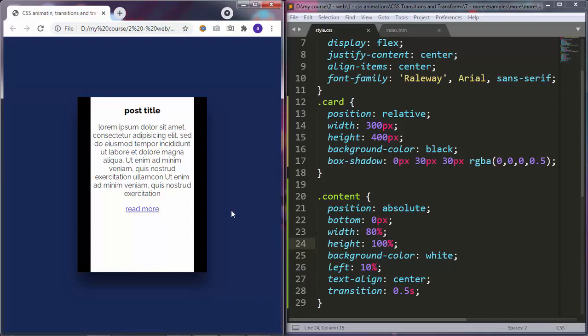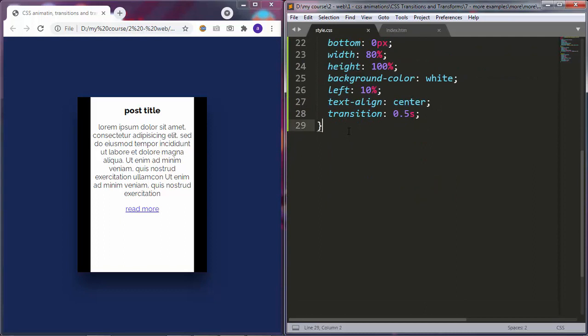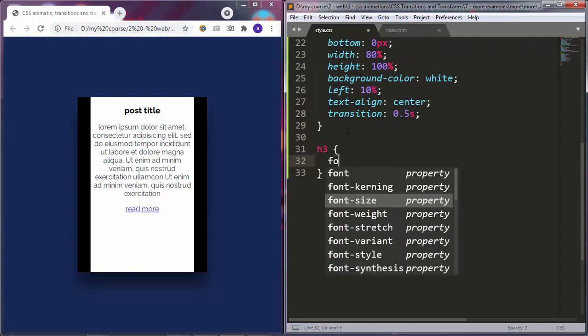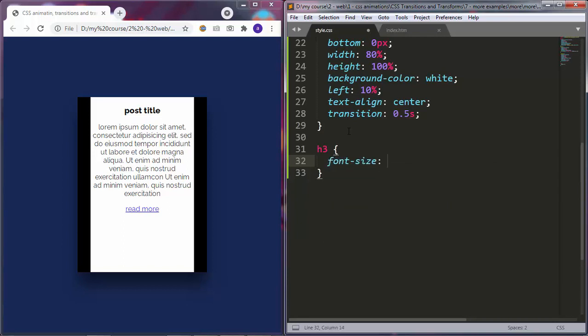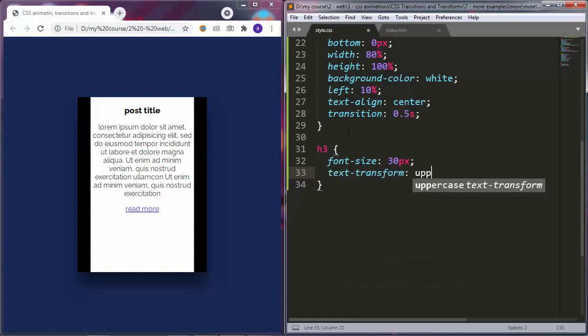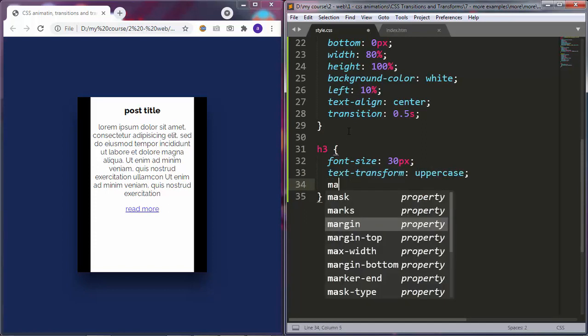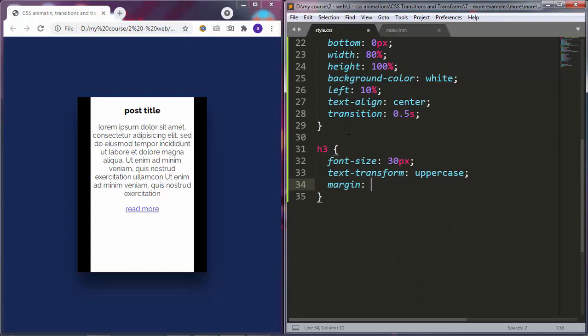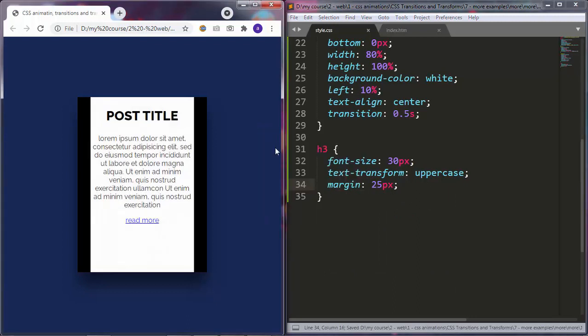Okay, let's style the elements inside the content div now. I will target the H3 and add font size, 30 pixels, text transform, uppercase, then margin, 25 pixels. All right, let's style the paragraph.